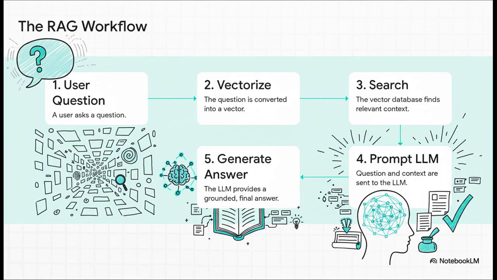First, you ask a question. The framework immediately sends that question to the embedding model to turn it into a vector. Then, it uses that vector to search the entire vector database for the most relevant pieces of information. Now here's the crucial RAG step. The framework bundles up your original question plus all that useful context it just found and sends the whole package to the LLM. So now, the LLM has exactly what it needs to give a factually grounded, super detailed final answer. It just brilliantly shows how all the pieces work together.